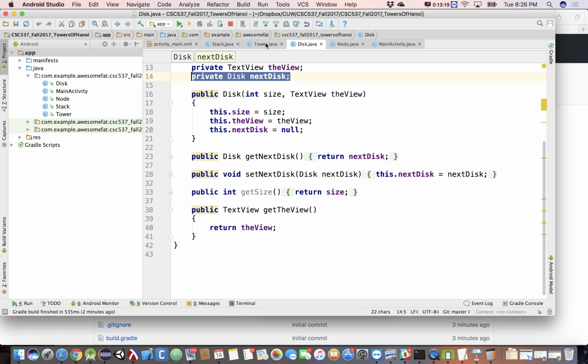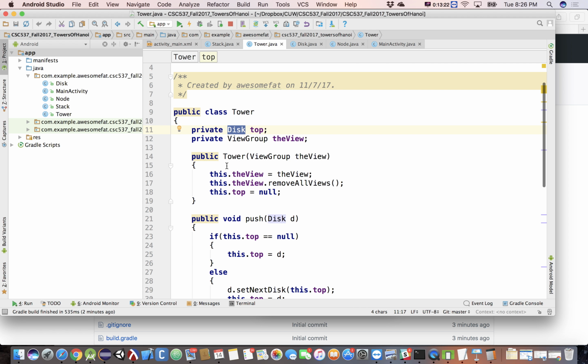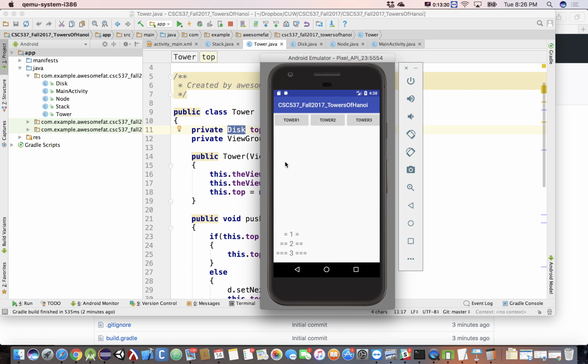Okay. So a tower, when we first create the tower, it takes in a view group. So a tower holds on to a view group. And if you remember, this guy right here is a vertical linear layout that this stuff lives in. So this is a vertical linear layout, this big square rectangle here. Okay? And I have the gravity set to down in that guy. That's why all the stuff's at the bottom. Now, when I add stuff in here, it gets added like a stack, right? Because it always adds to the top.